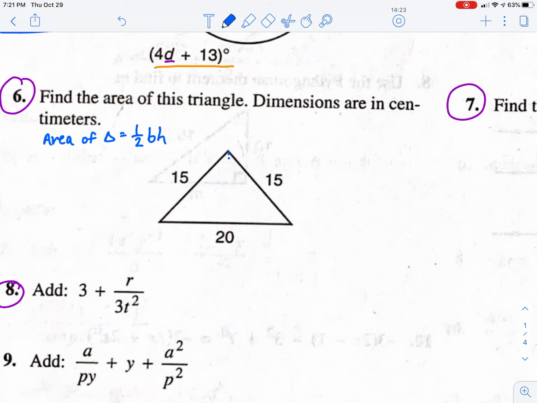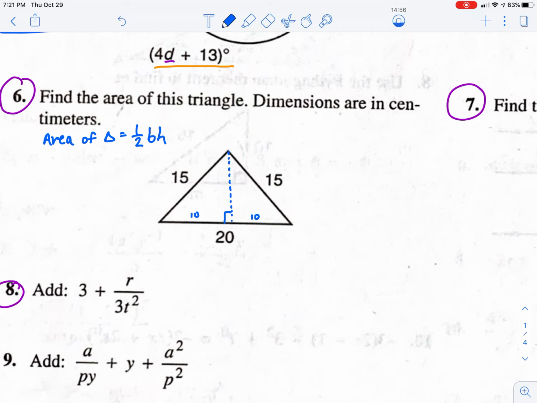So I need to make a line in here. I'm going to make it a perpendicular line so that I know it's coming down straight, making a right angle here. Now it's cut into 2 different triangles. My line looks a little bit crooked here, but let's say I came right down in the center, and I'm going to make this side 10 and this side 10 in my triangles. Cuts it in half. Okay, and I know it's isosceles too, remember that. So if my sides are the same measure, I know that it's going to make 2 equal line segments down there when I cut that triangle in half.